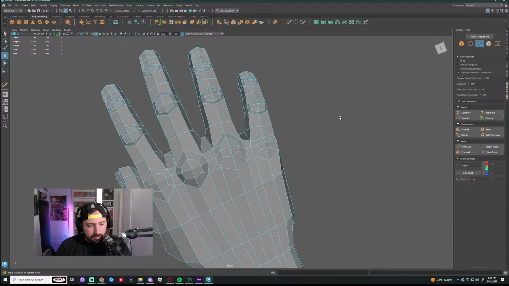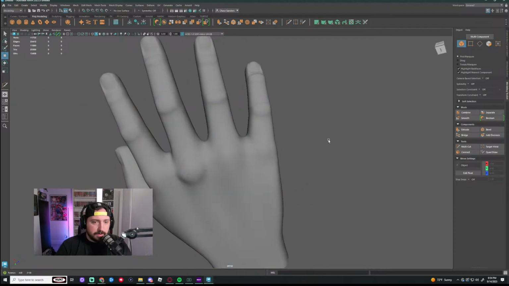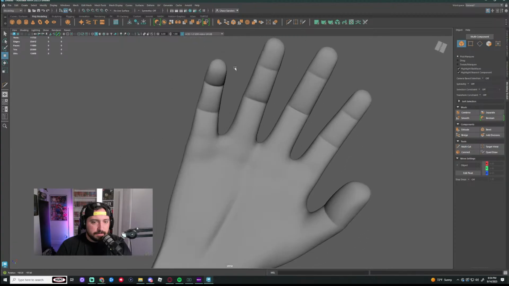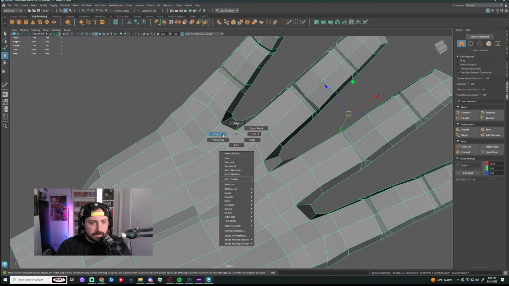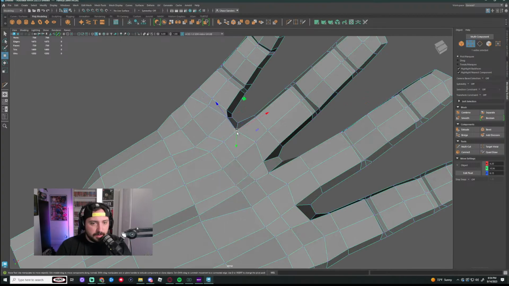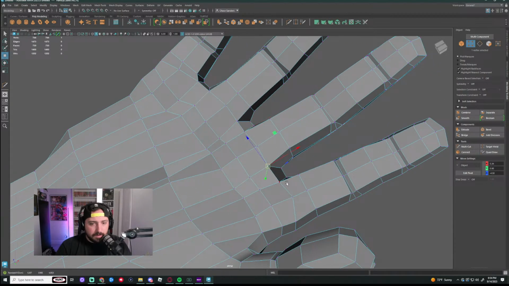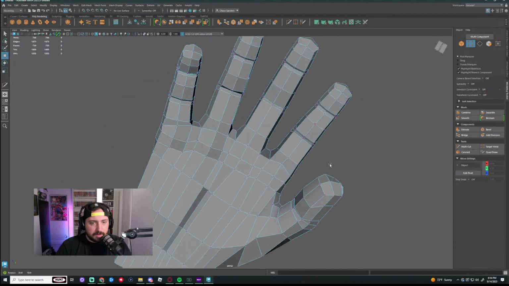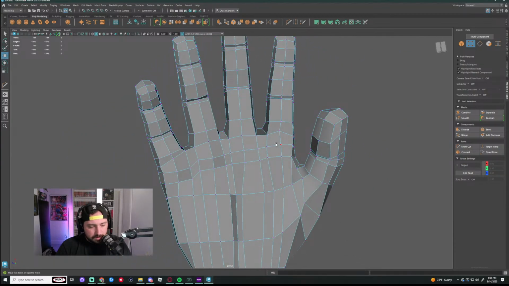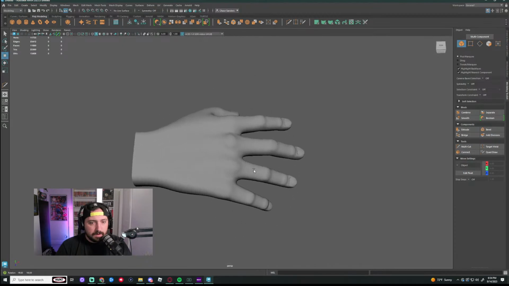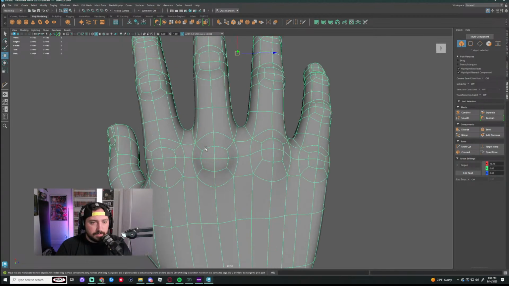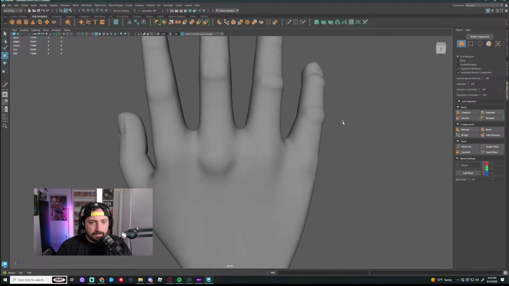And then when you hit 3, it helps that feel a little bit better. We could even pull these verts back up too to help with that, if we want to push that webbing in between the fingers and how that feels, which is starting to feel a little bit better now.